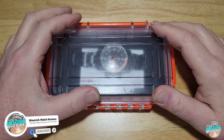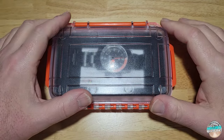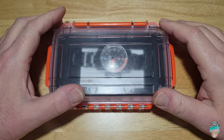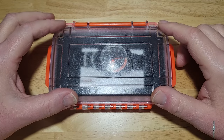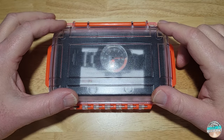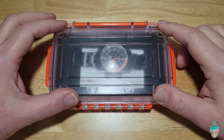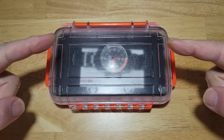Today I have the brand new 42 millimeter stainless steel Countycomm / Maratac 500 meter automatic diver. This is the DC-50, but the difference is this has got a DLC coating. I've reviewed these before. I reviewed the plain stainless steel DC-50 and the titanium version. This is the final batch of these, so let's check this thing out.